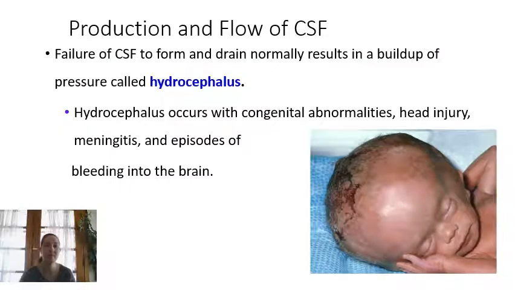Okay. As far as the production of the right amount of cerebrospinal fluid, we have to make sure that we're producing enough to bathe all the tissues of the brain, but not producing so much that we can't resorb it into the bloodstream, right? So if we have some sort of blockage, if we're not able to drain that cerebrospinal fluid back into the bloodstream as well as it should be, then we can get this condition known as hydrocephalus. So hydrocephalus basically just means water on the brain. It means we're accumulating too much cerebrospinal fluid and it's not draining back into the bloodstream as well as it should be.